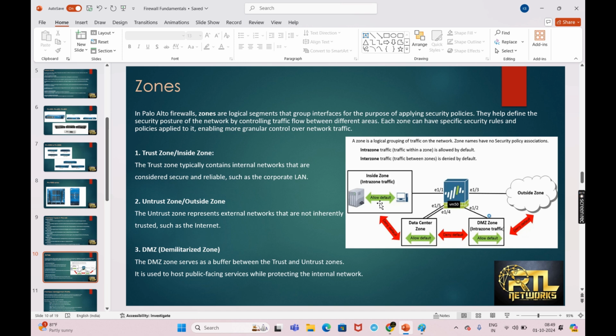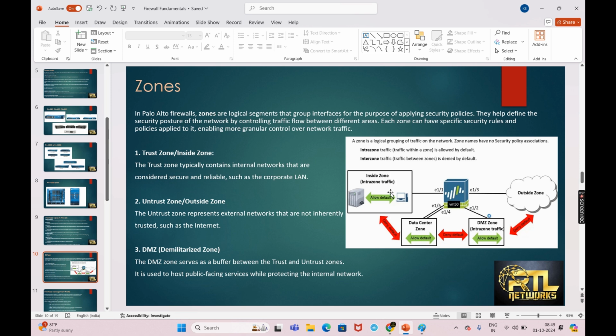If the traffic is allowed, it will allow the traffic from one zone to another zone. By default, intra-zone traffic is allowed, okay. Intra-zone means the devices which are in the same zone. By default on the firewalls, intra-zone traffic is allowed.